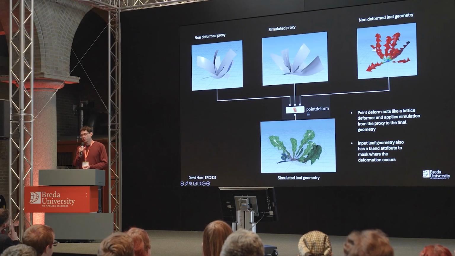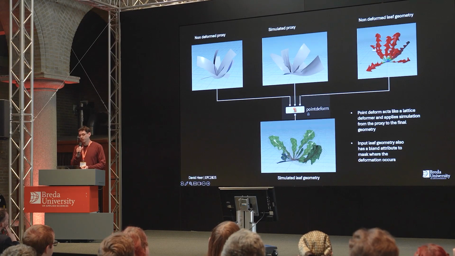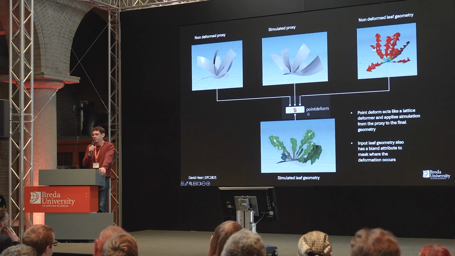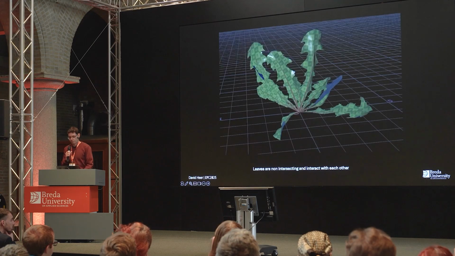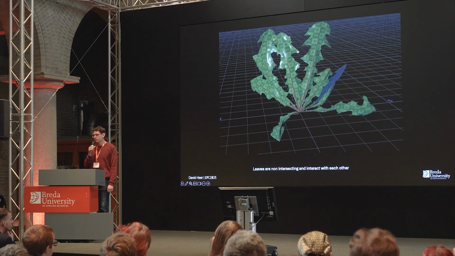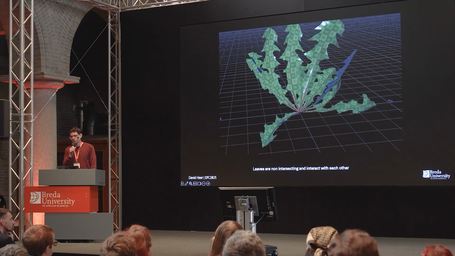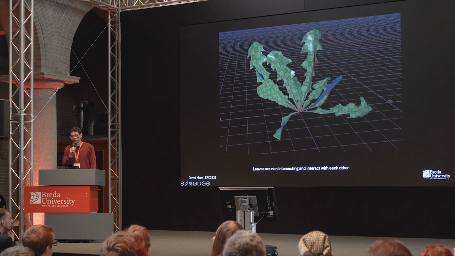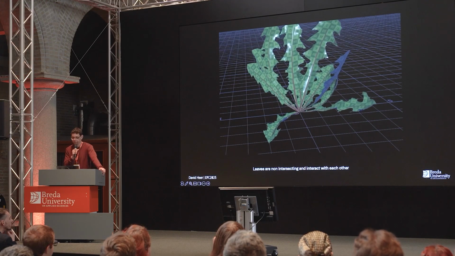Afterwards, the non-deformed proxy, the simulated proxy, and the non-deformed leaf geometry can be used in a point deform to apply the simulation. As there are sometimes errors where the proxy deviates, such as at the base of the stems, an attribute is used to mask out these areas. The vellum sim is set up such that it follows the animated geometry, but the constraints are still flexible enough that it can deviate from its original path from colliding with other leaves. The result is that the leaves now grow without passing through each other.